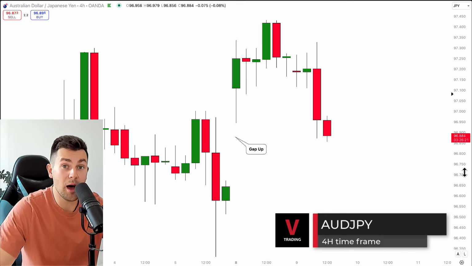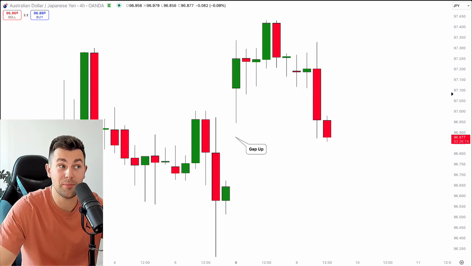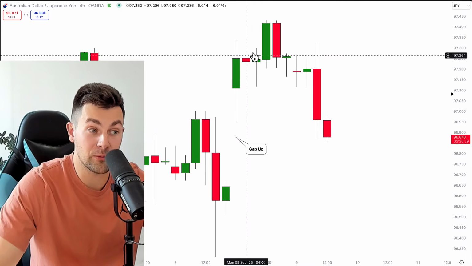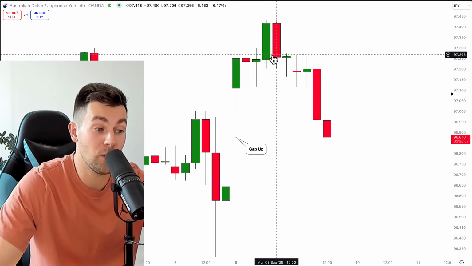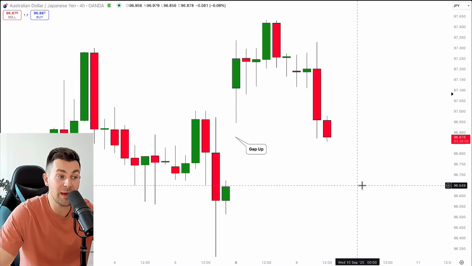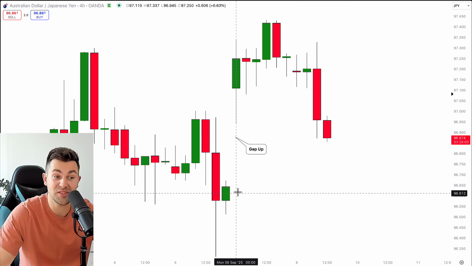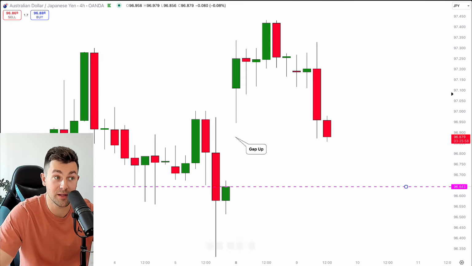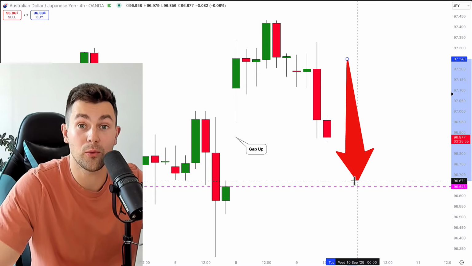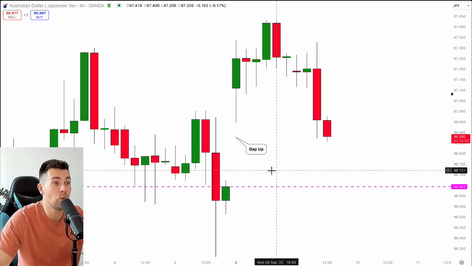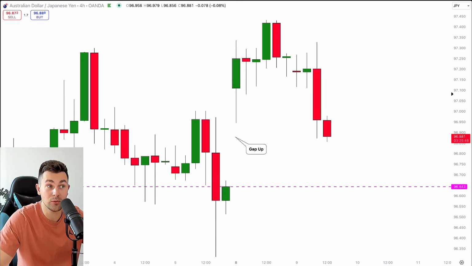Look at the huge gap up that I spotted on Aussie yen pair analyzing a 4-hour time frame. After the price formed this gap, you can see that the price went way higher. To trade that gap correctly, first we will need to find our gap opening level. Our gap opening level is right here, and we can make a prediction that Aussie yen will drop to that price level. Then we will need to identify our closest strong liquidity zone. Analyzing a historic price action, we can see our supply zone right here.